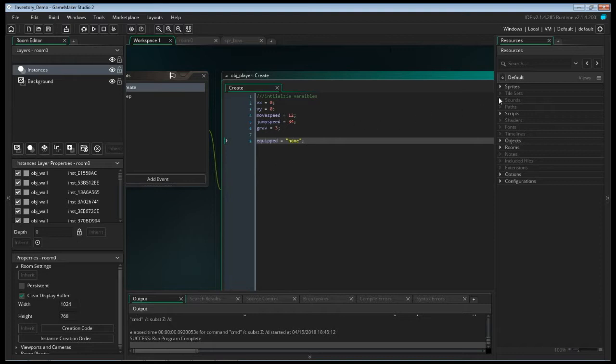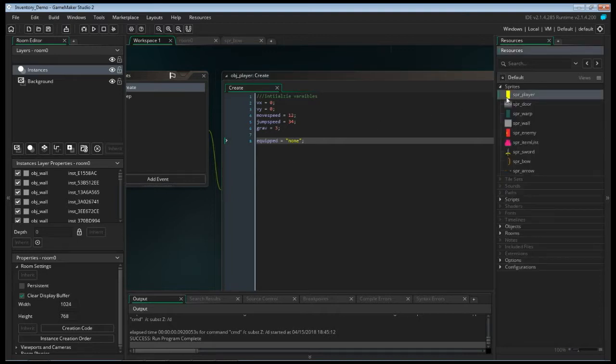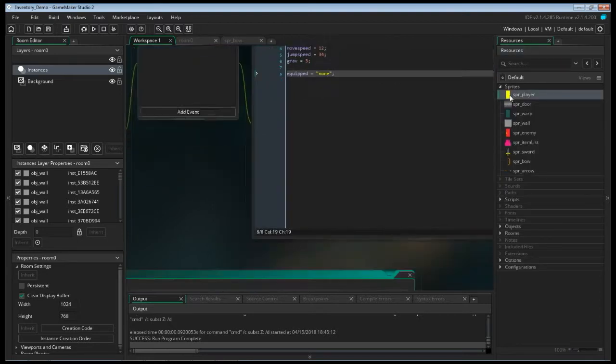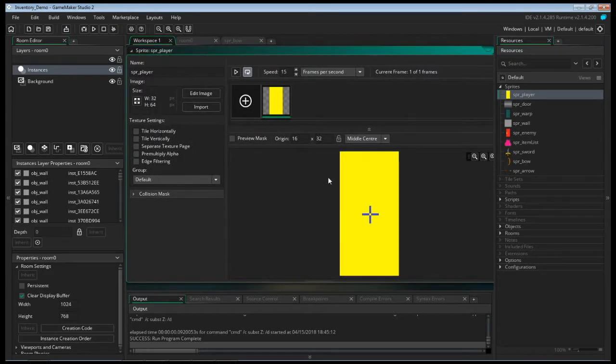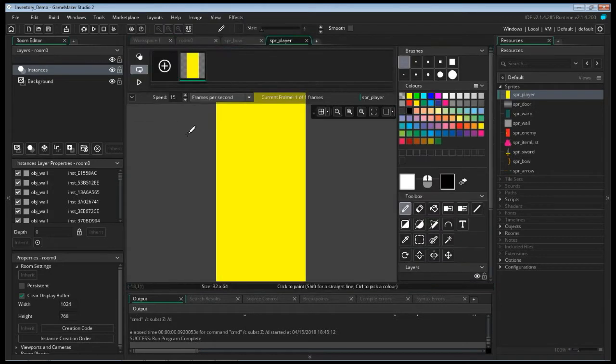If we look at our player sprite here, you can see that it's just a very simple block and there's really nothing to him. It's just a block. And I have no way of telling if I'm facing to the left or facing to the right. And this can be a crucial element if you're playing a platform game and you want to be able to identify which way your player is looking. So before we go ahead and start writing code, I'm going to edit this. I'm just going to draw an arrow on him so I can see which way he's facing.